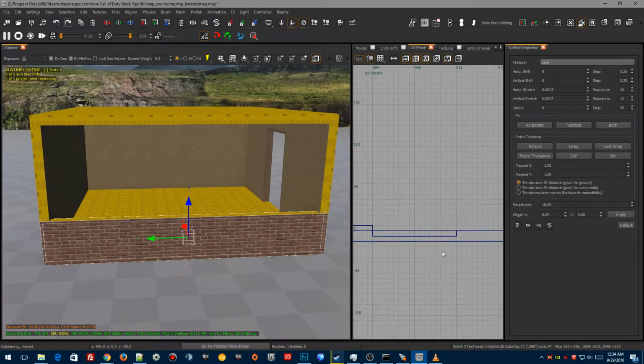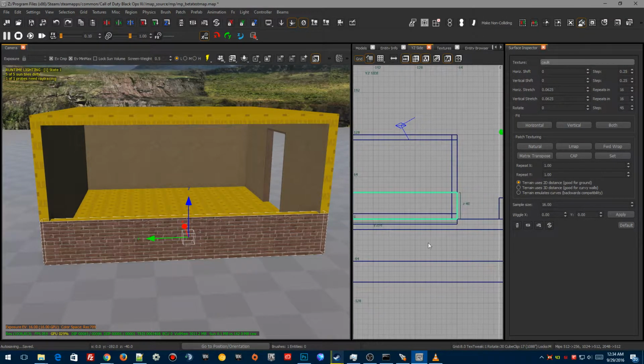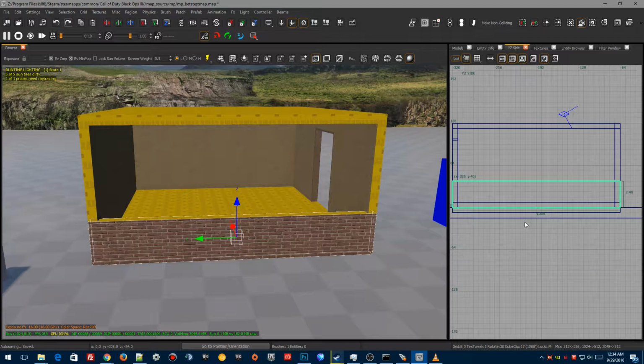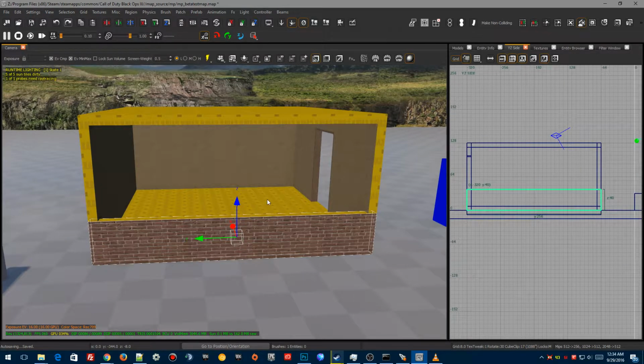First off here, let's go to the 2D grid and see what we're looking at. We want to look at the side here where the units are. Surface Inspector, we can hide that so we get a little more space here. As we look at this here, we see we're at a 40, and that's 8 units plus 32 units would equal 40, obviously. We're going to see here that this line here is the base of the floor, which is 8 units. So that's going to give us a 32 unit height.